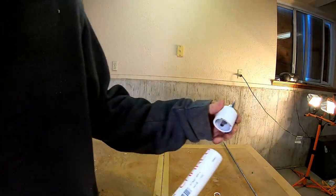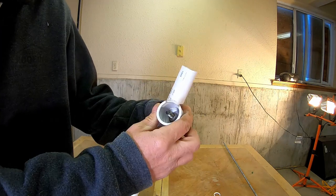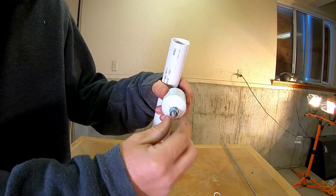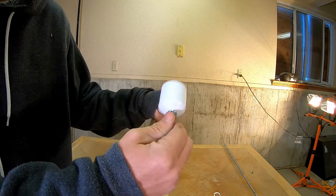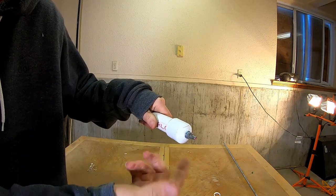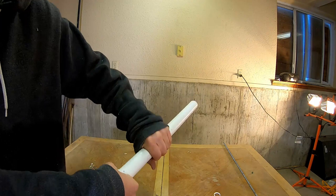Now this will be the top piece here. We're gonna glue this piece on. It's gonna be super solid. If you want, you can put a little tack weld on there or there. I've had these things, they hold. They have come loose on me in the past, but just tightening that up usually fixes my problem. But yeah, so I'm gonna glue that on there. This will be one solid piece.